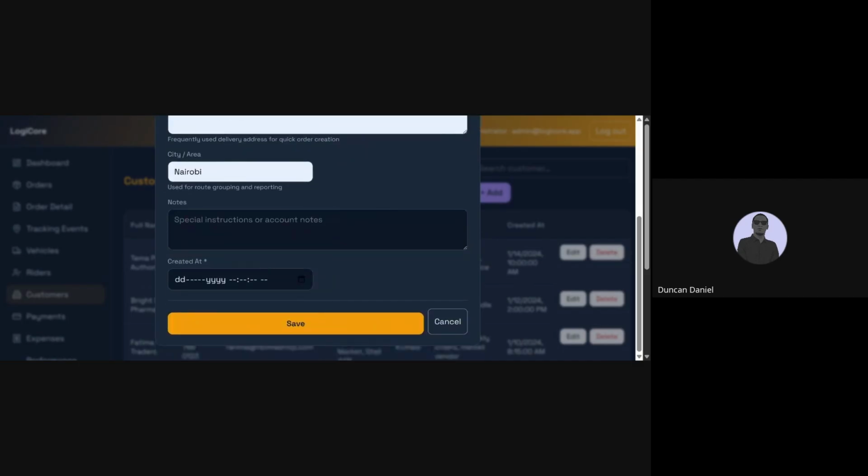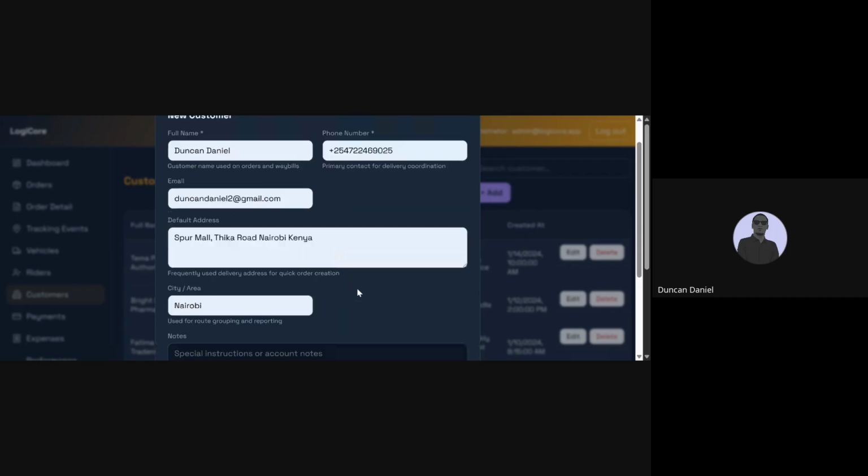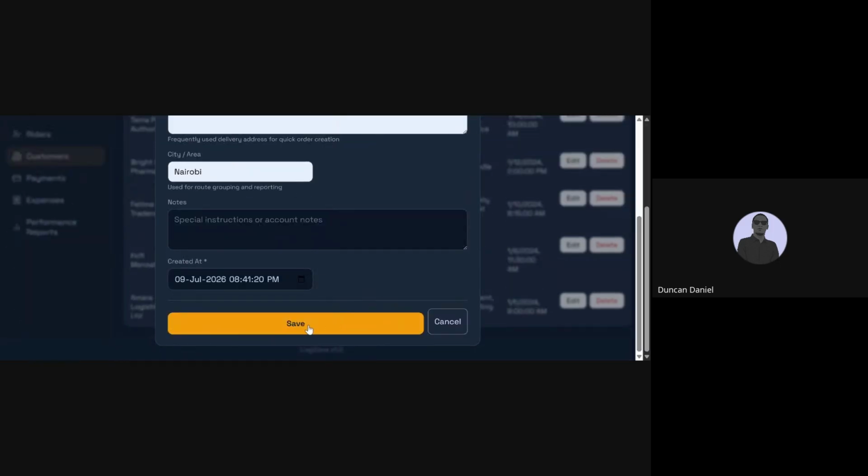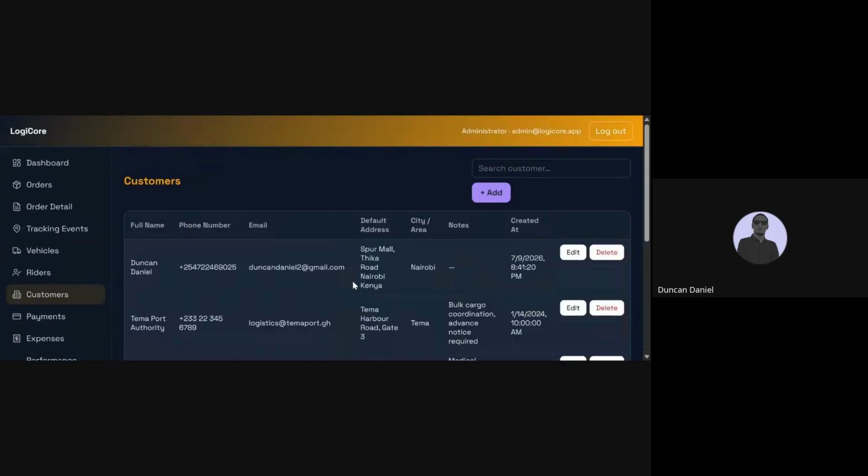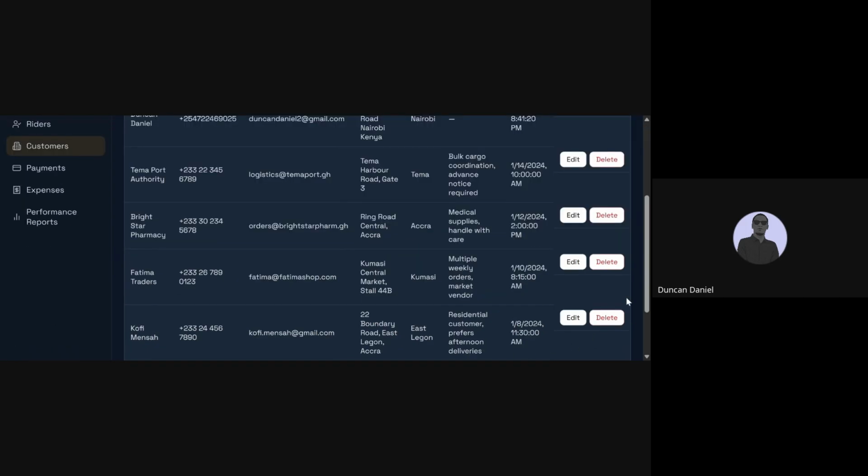You can have it autofill the data and all that, and I'm just picking the default type for now. Let me save. Once you save, you can see the customer details are here.